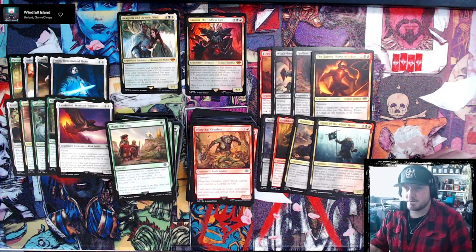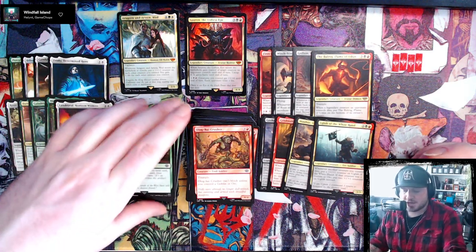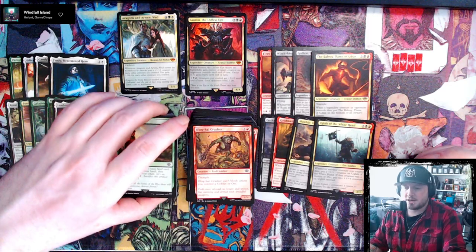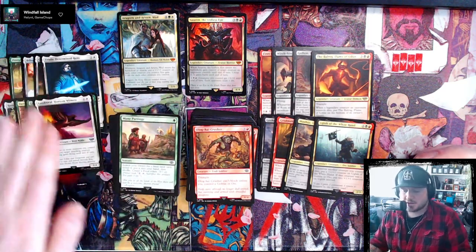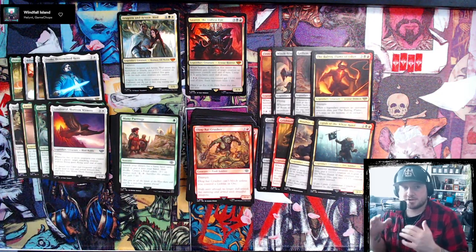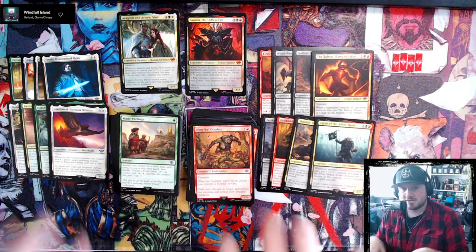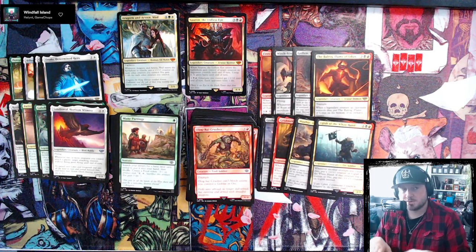So if you split 25 into two to judge how much each of these decks is worth, you're looking at $12.50. I think you could easily make these decks fun and playable for under $20 each, including the price of the starter kit. So with just $8 more, you can make these decks really, really fun.